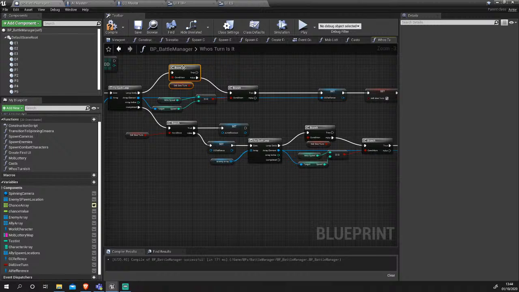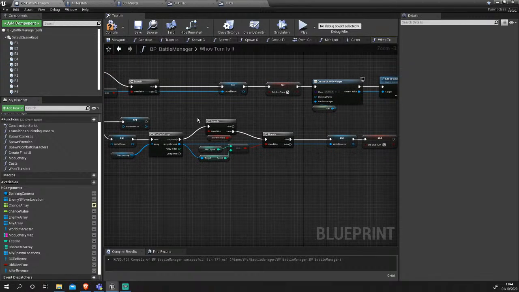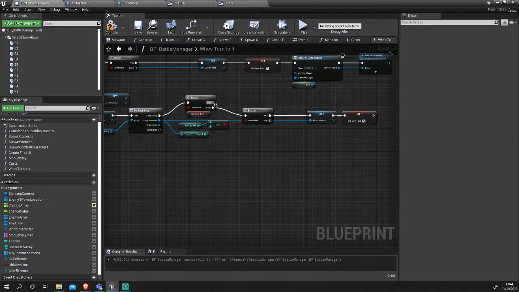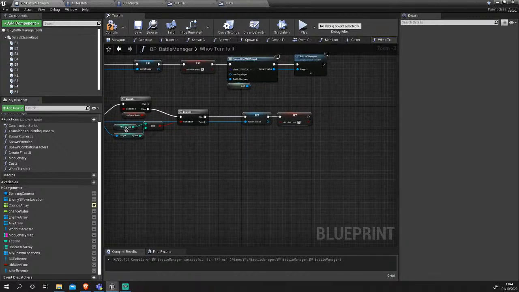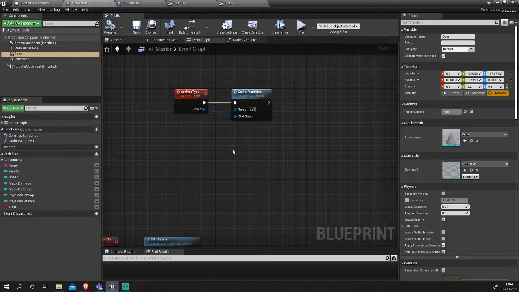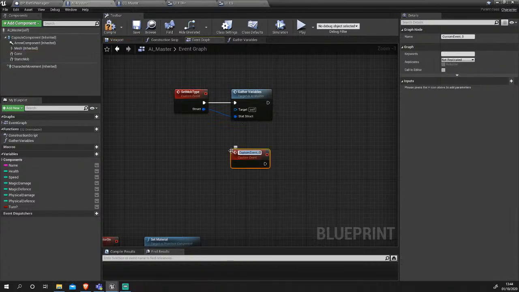As long as I didn't give a turn, it'll do it. And then the same here. We don't need to do the rest of this functionality if we... Yeah, that just stops it till there's two that go through. And then, just to show you what I mean, click on the event graph. We'll call this do turn.